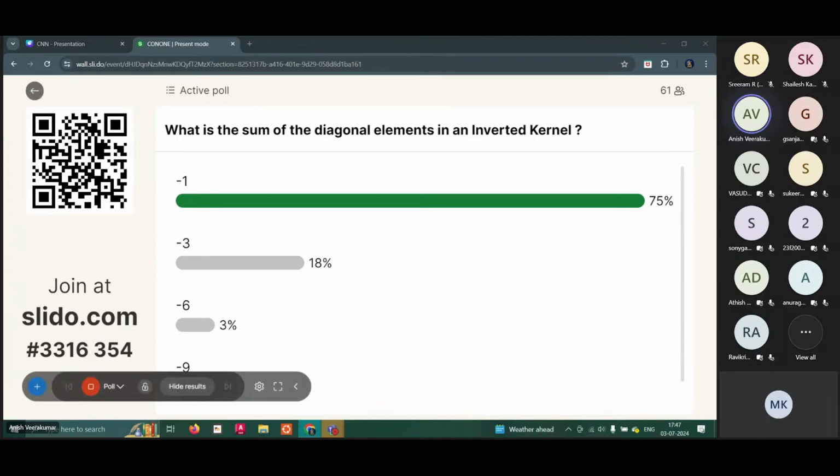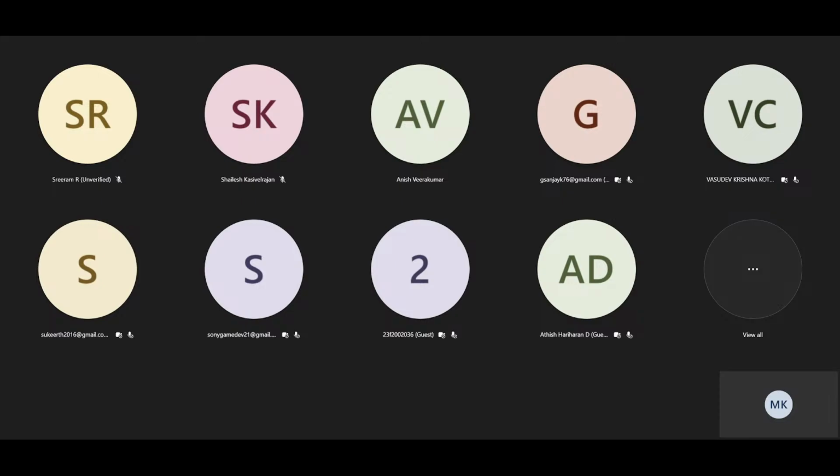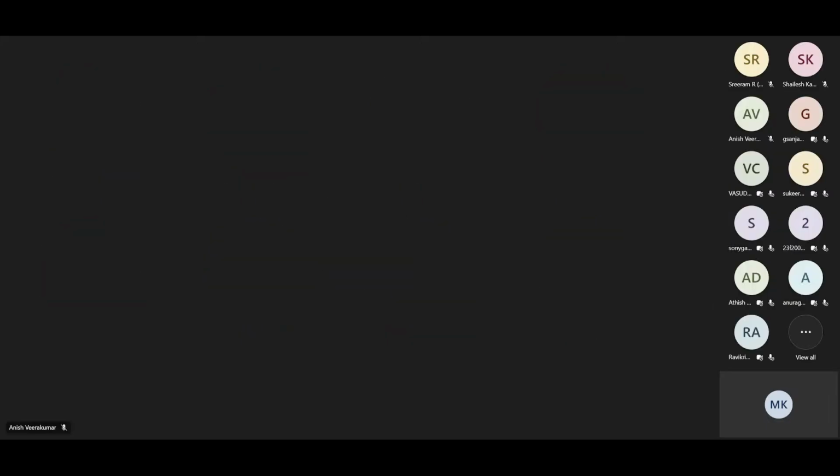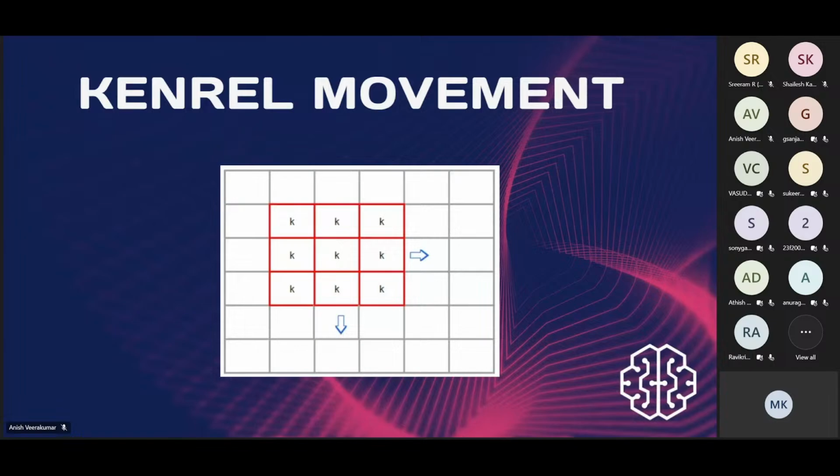So let's move on to the next concept. I'll just go back to the presentation screen. Once again, here's an illustration of the kernel movement.